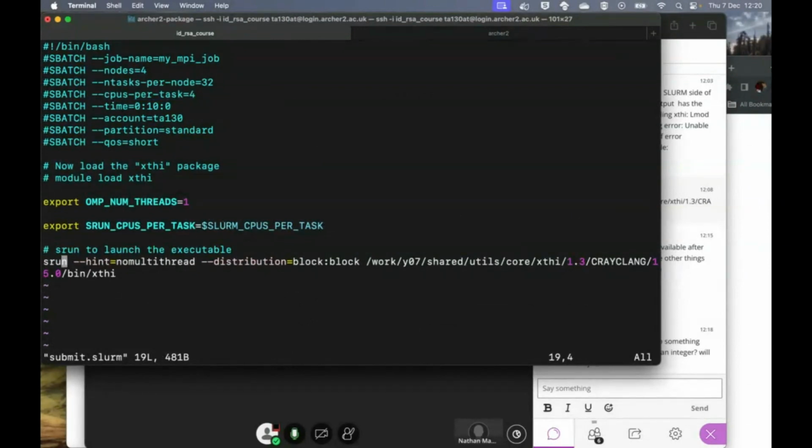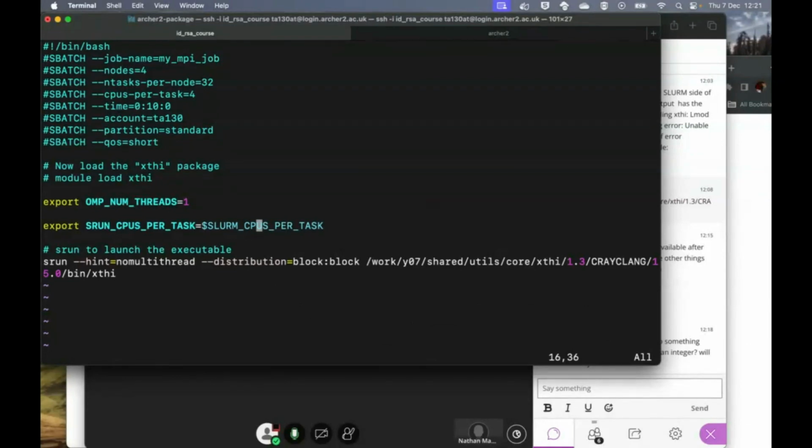There are a number of different ways you could do this. I could have just added the option to srun, which is fine. That means I need to change it for every script. But the easier, more automatic way to do it, when you're writing your script, is to always have this option in which says set the srun CPUs per task to whatever has been set in the calling job. Okay.